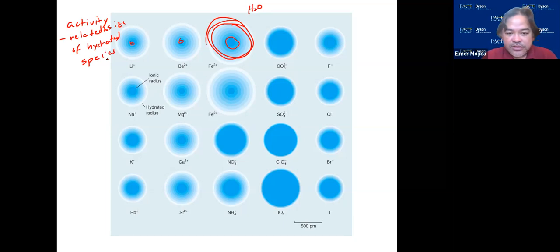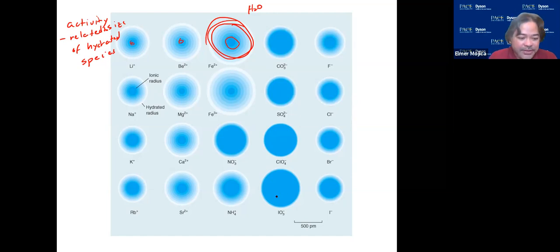Okay, so if you're going to look at here, the one that is mostly affected are what? The smaller size. Look at the bigger one. What tells you that you have a hydrated species there? I don't see... if you could see the white color there. So see the white color here is a little bit what? More pronounced compared to the one that you have in the bigger size.